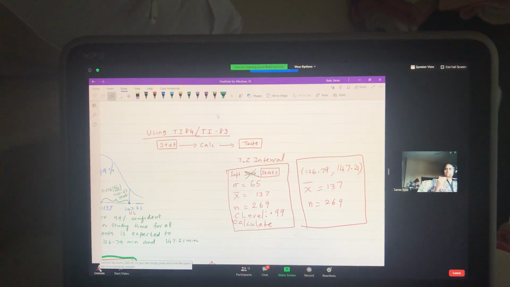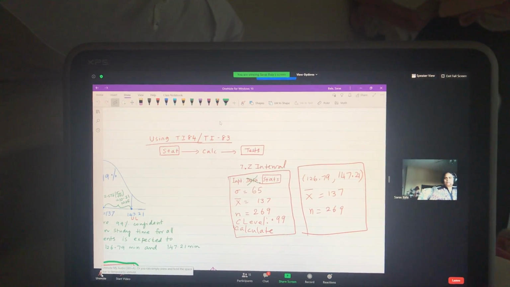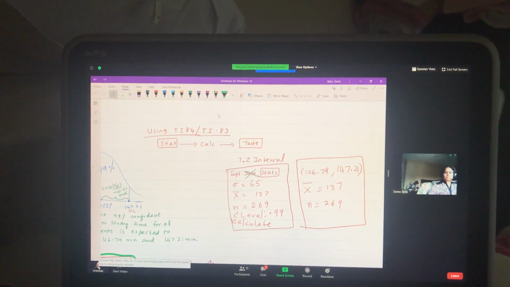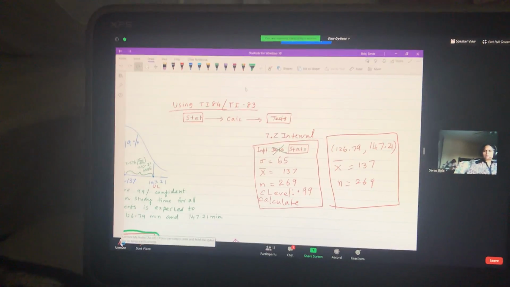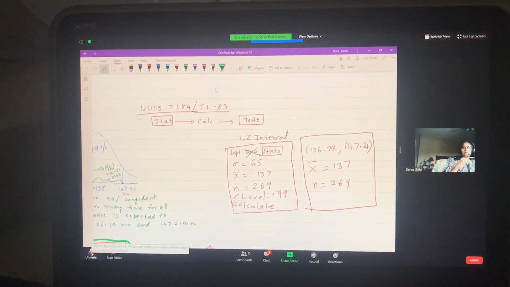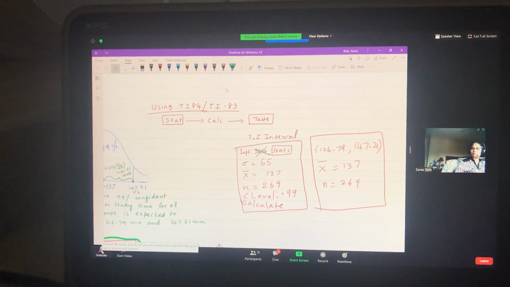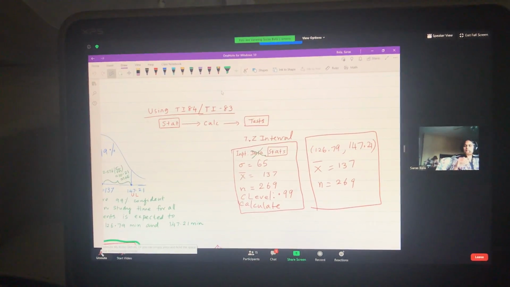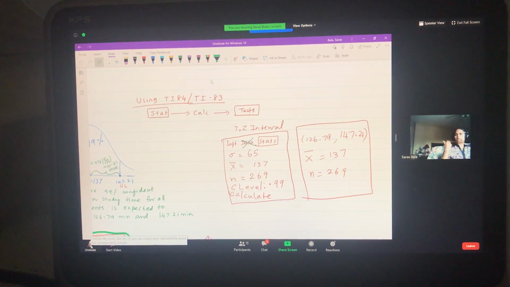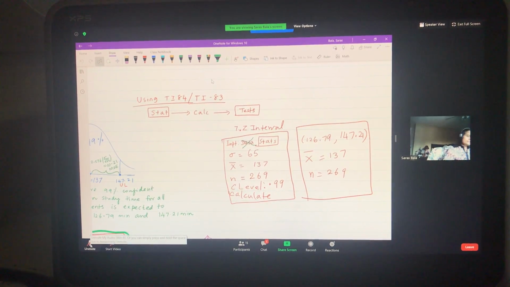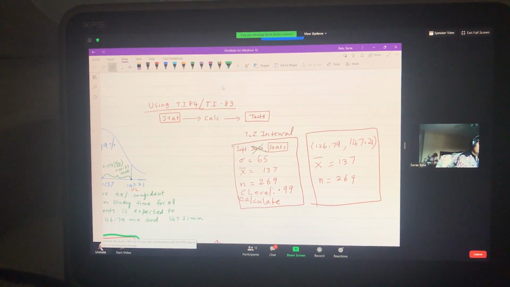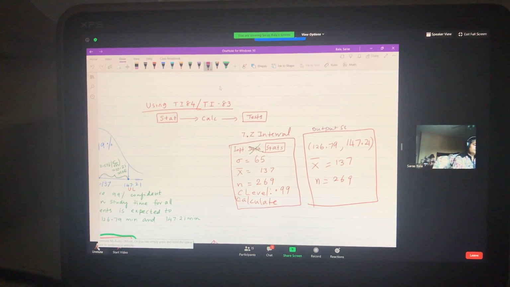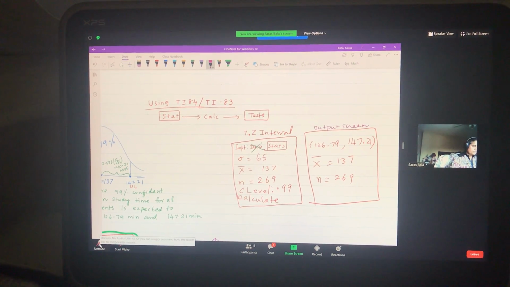Once you plug in the stats, this is what you will be seeing. That's why I put the X mark for the data. That means you're not going to choose that. Go for stats. Then you get sigma, x bar, n, and C level, calculate. So just plug in every single piece of information that you have and then hit enter or calculate, then you get the output screen. So this is what your output screen will look like. Yep, this is what you're getting now. All right, good. Sounds good.